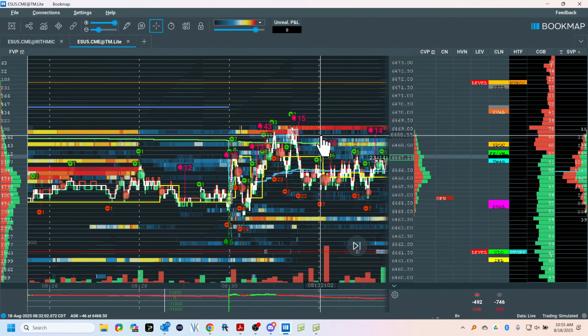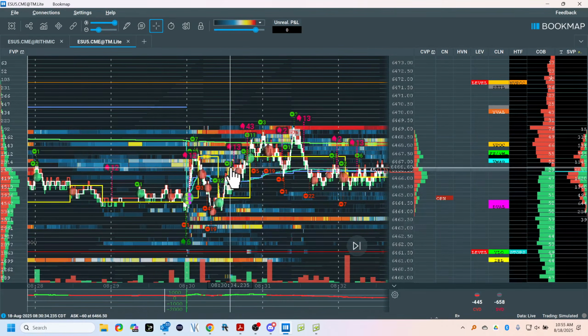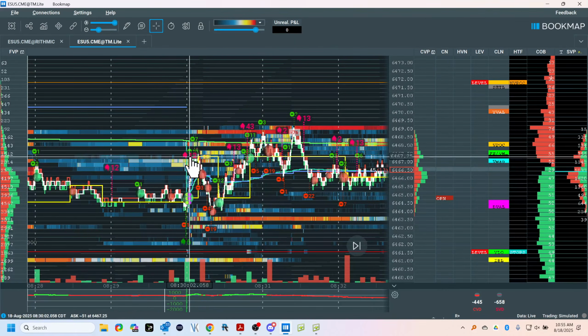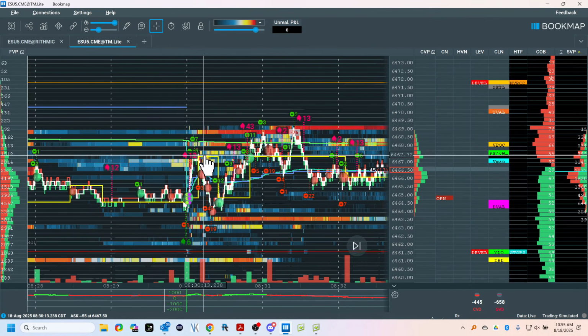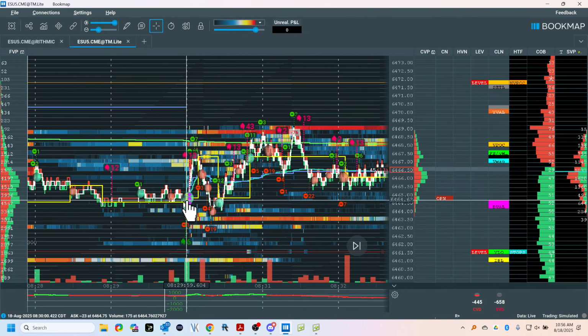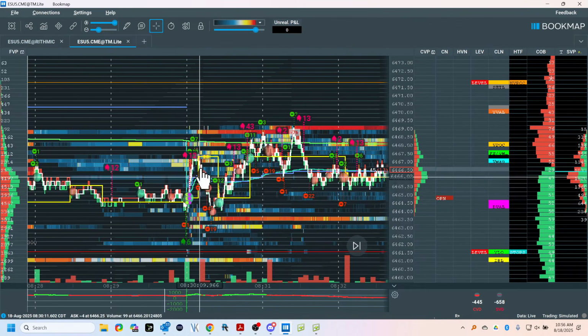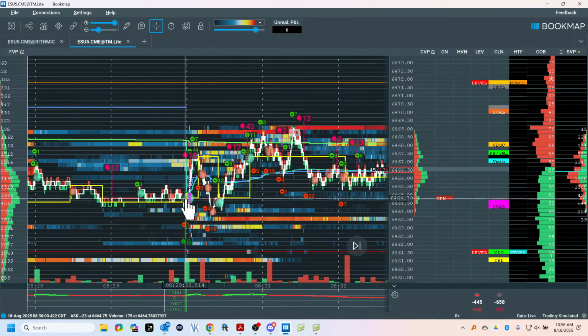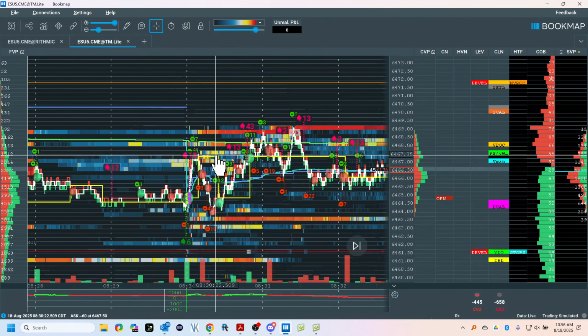Let's look. So, open. I see open, move up, move down. So right here, I get VPOC migration. If you guys follow the stream, I spend time because I have a process that involves the use of this. This is a developing volume point of control. And all it is, is volume, high volume, shopping. Well, this is dynamic because this is happening in real time. So if this becomes too high, I'm going to leave it.